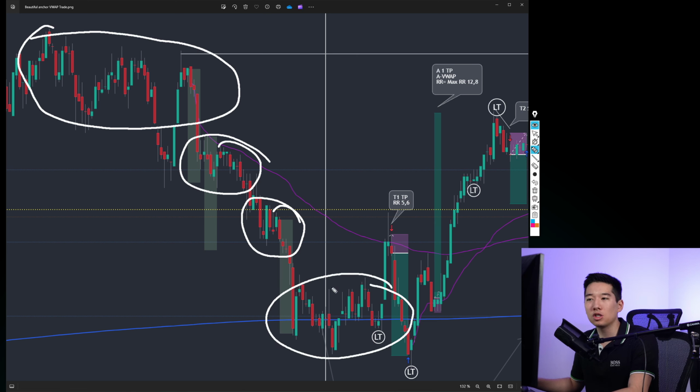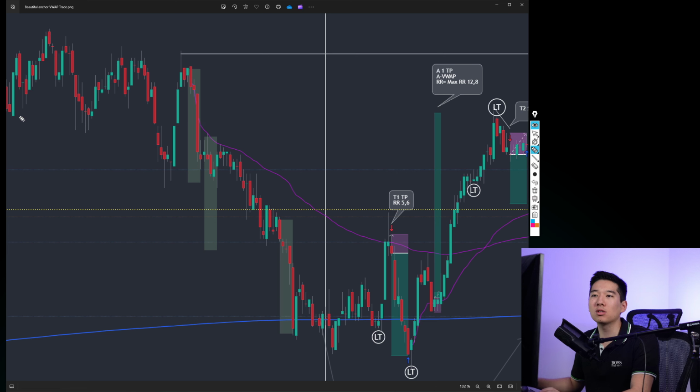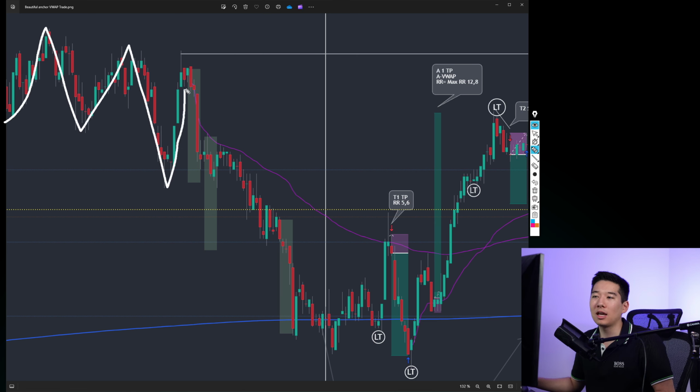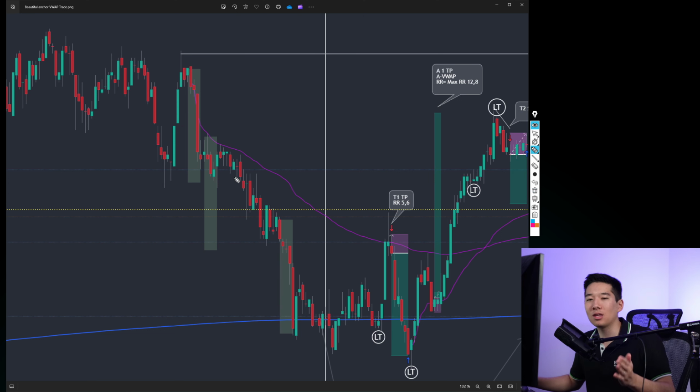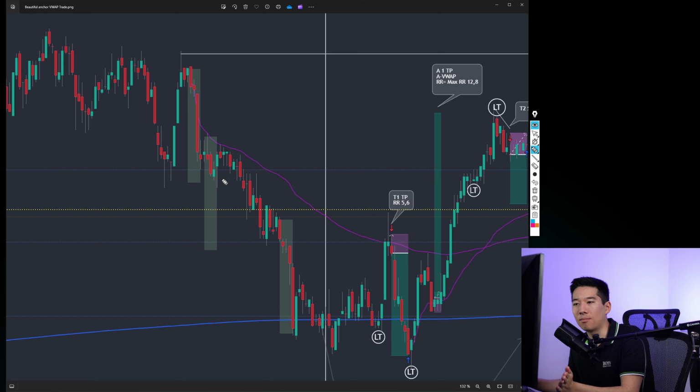So what we usually use is the Anchored VWAP. We always place it on the highest point above, or on any medium rotation. That means in this case, we would place it either here, here, or here, so that we have a line that matches the angle at which the market was going down.